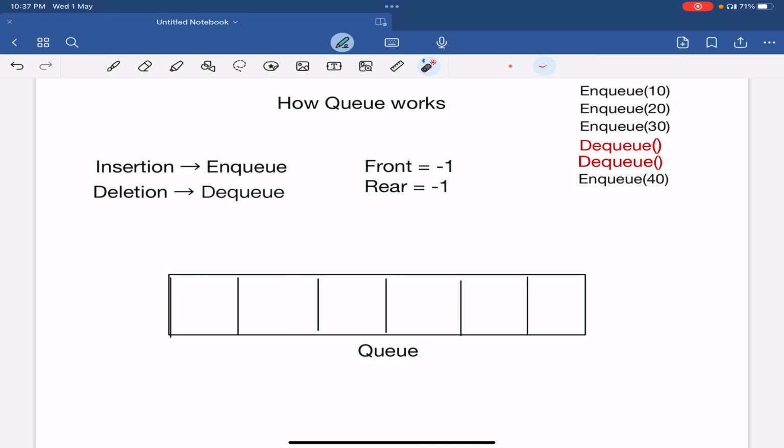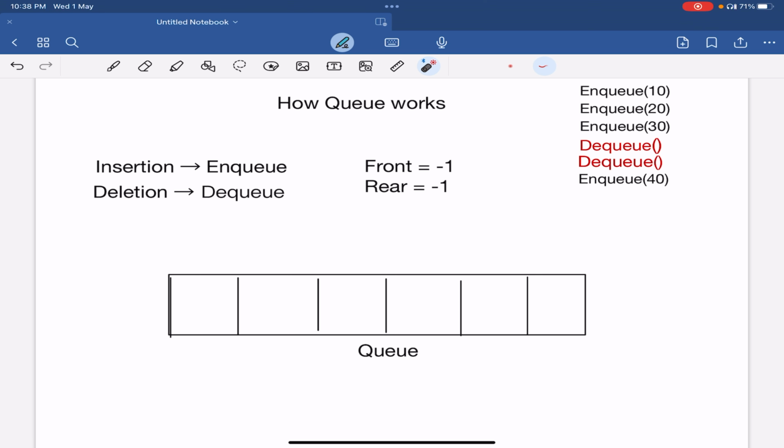In the last videos, we studied stack. If you can recall the concept of stack, the stack has only one entry point or deletion point, which is called the top, because the stack has only one end to insert as well as to delete the elements.